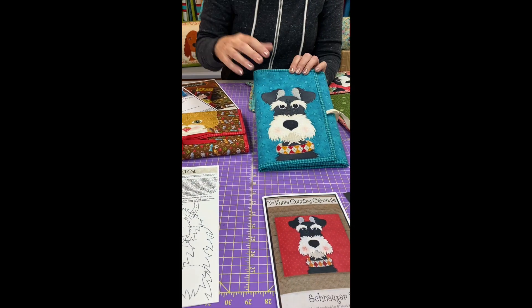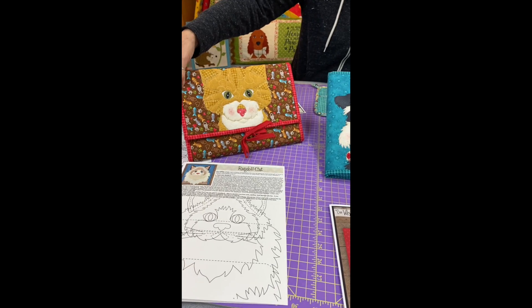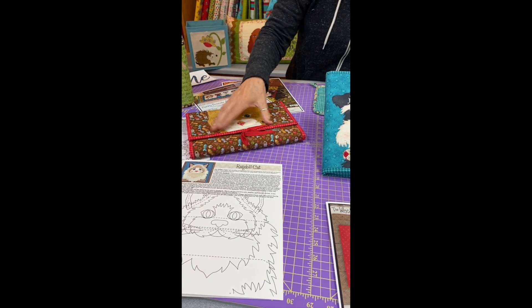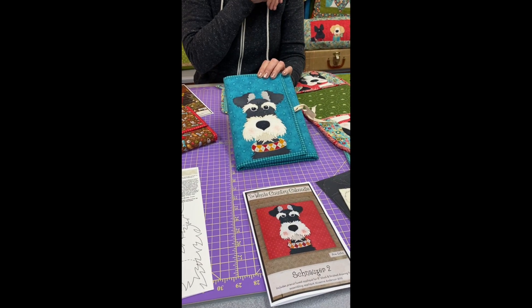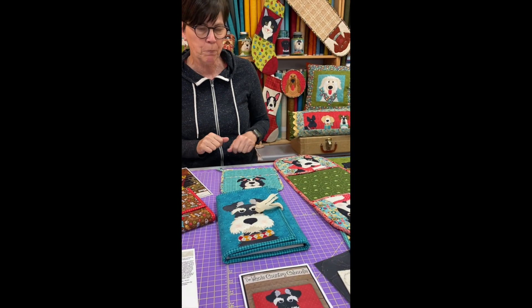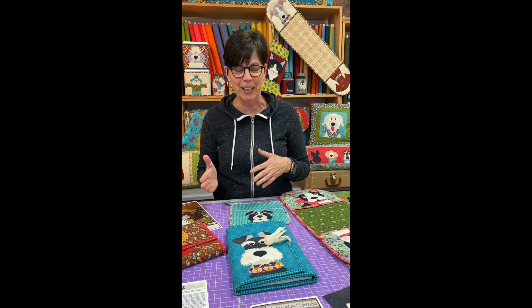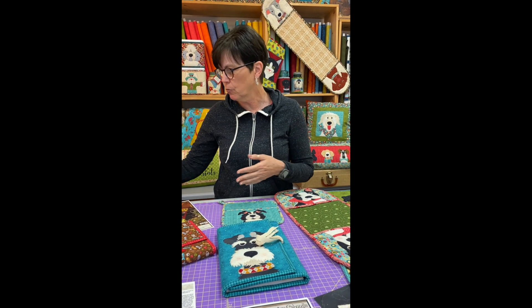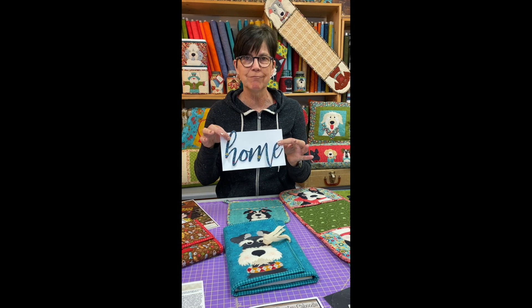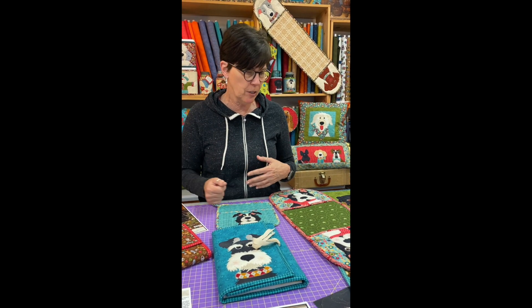The little doodle pad you can do either vertically or horizontally, depending on how you want to put it. Some of the little characters might be a little tall, so keep in mind you might have to shorten them from the bottom. We simply tie it shut with a little piece of twill tape — super simple little project. Also keep in mind that not everything has to have a dog or a cat on it. We've got woodland characters, houses, and some really adorable little words that are cut out — home, or love, or hope. Those make nice little projects, maybe not as whimsical as some of the characters.